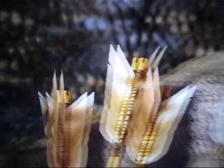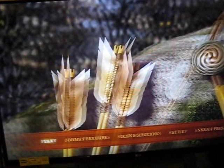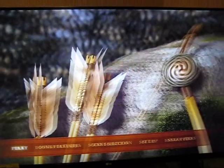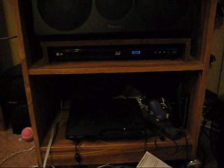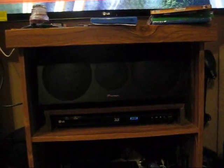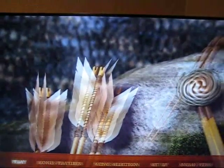And the issue isn't the cables. I have bought different cables, new high-speed cables. It's not the player, because I have an LG 3D ready player down here that I use. I also have a PS3. The PS3, the LG player, and also the built-in 2D to 3D compatibility all have this same defect.